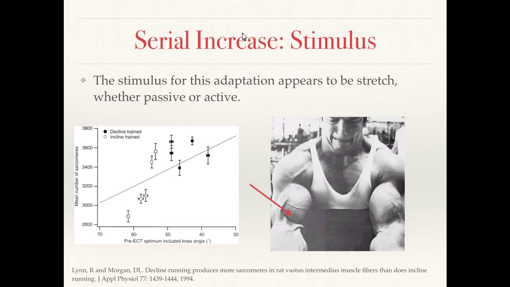Why is that important? Well, we think it could maybe fill out the muscle near the insertion point. Are you going to lengthen the total muscle? No. But if you add sarcomeres in series, it could make the muscle look fuller, such as when you do exercises like preacher curls or incline curls.